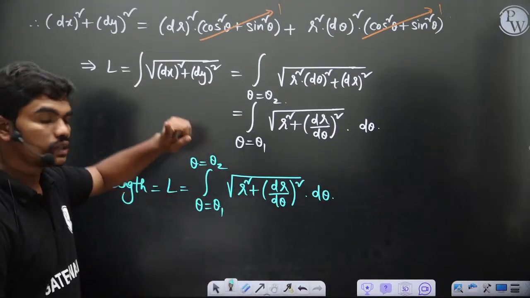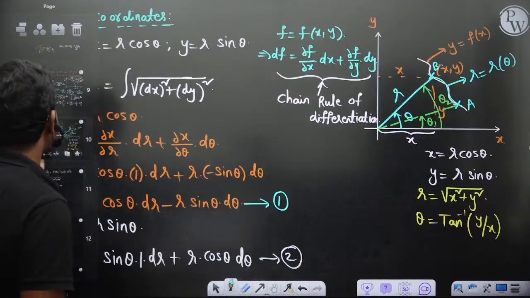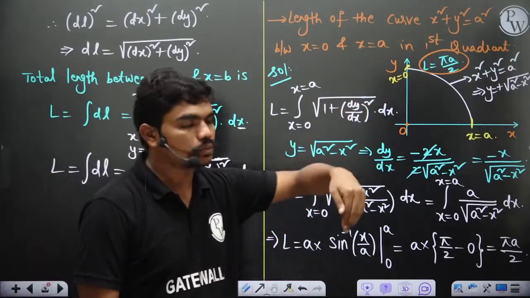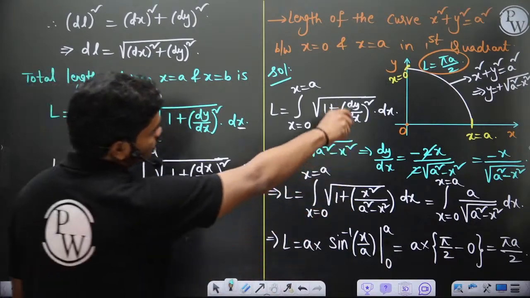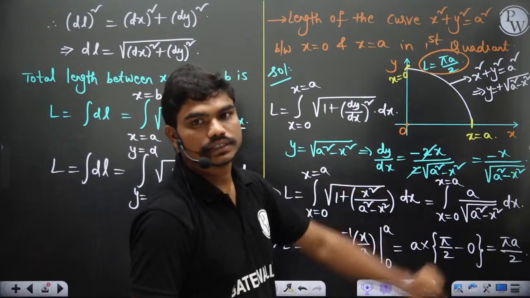Okay, now if you try to do the previous question using the same formula in polar coordinates, because the circle is one figure where you can easily use polar coordinates, of course. So if you try to use polar coordinates, let's see. So first of all, what is the equation of this? Center is at 0, 0, so r square is equal to a square, of course.